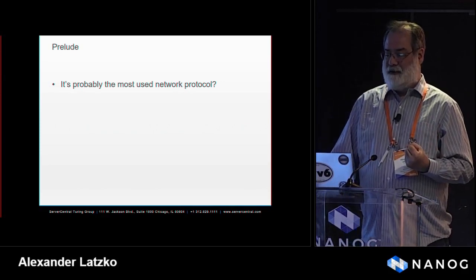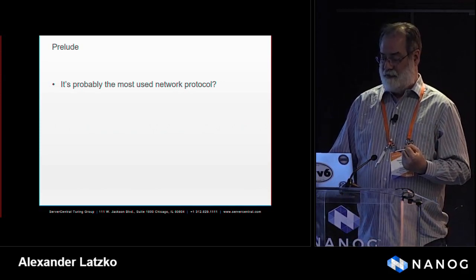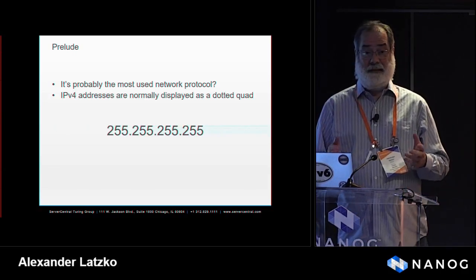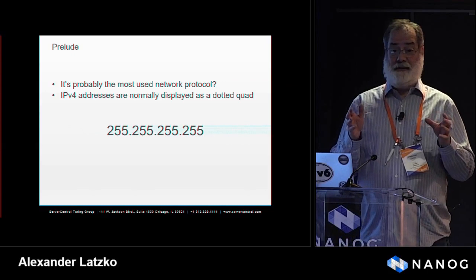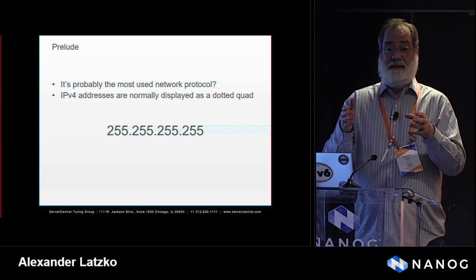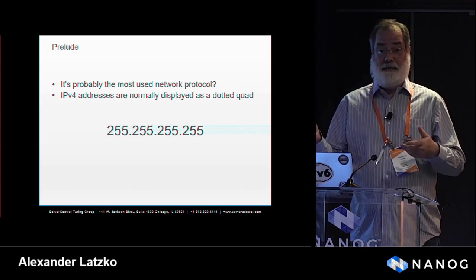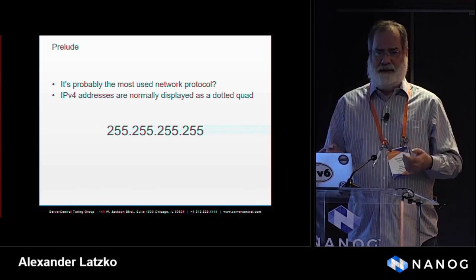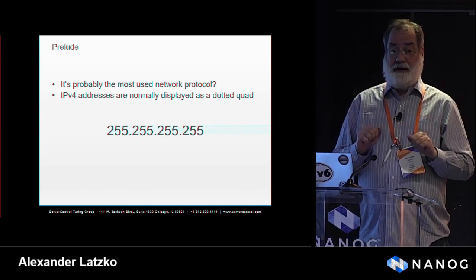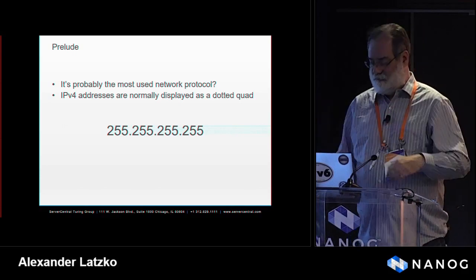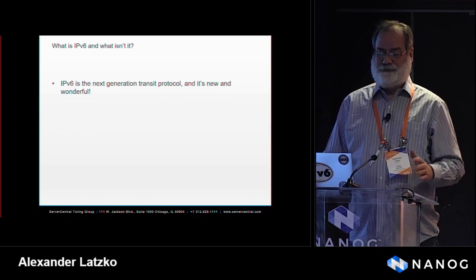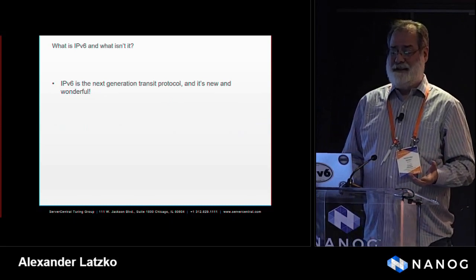Big concept that we're going to touch on is the fact that IPv4 addresses are integers. That's right. It's a 32-bit number. You can just type SSH 47 and actually connect to something, as long as there's something at 47 to connect to, right? Good. Normally you display them as a dotted quad, like 255, everybody happy?